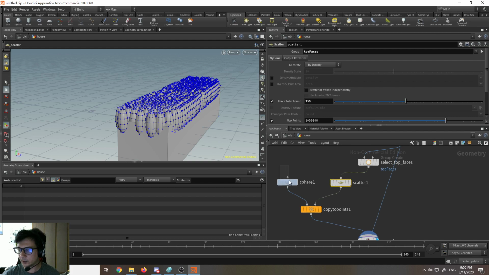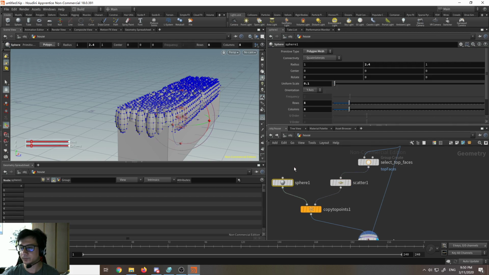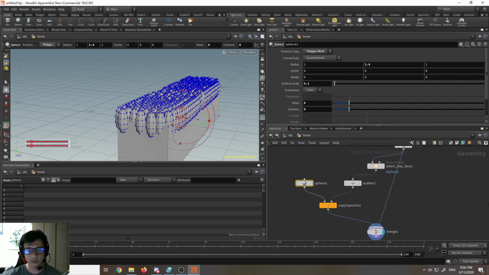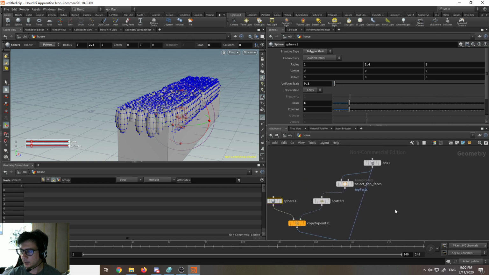Are you gonna say something? Yeah, one question. I know it goes against the procedural mentality we're trying to learn in here, but can you, with the groups, just manually select faces and group them instead of picking it by angle? You can. I'll show you that. There's a bad dash of it.